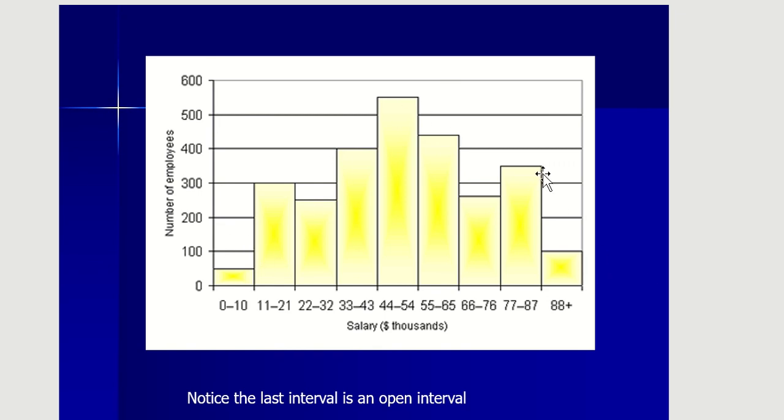The only problem with this one is the last interval, which is 88 plus. So even 88 plus could go all the way up to 200 or 500 or 600. The author of this graph decided to cut it and graphically show it as if it is of equal width to all the others, which is not correct. Okay, one thing also about histograms, you have to make sure that your y-axis starts at 0. Okay, you cannot start your y-axis at 500, otherwise you will give a false or distorted histogram.